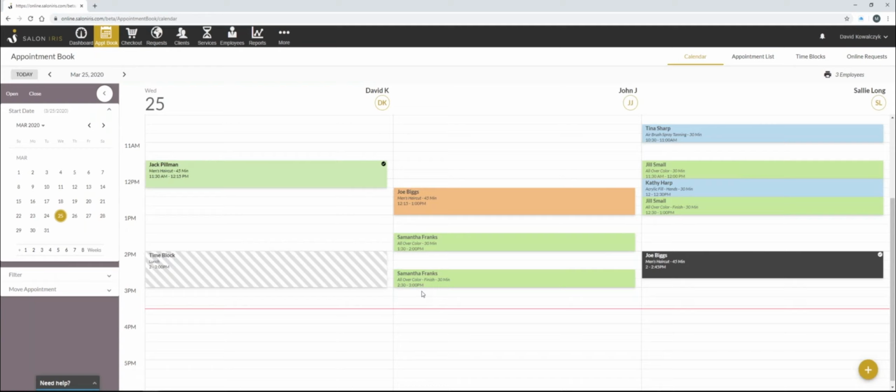Now, some of the other things I really like to mention is some of the value that the integrated credit card processing does offer outside of a swift checkout flow is going to be, we offer to save credit cards on file. And that's also for the online booking section of the system as well. So if your customer goes to book an appointment online, and what we'll be doing here is going over the checkout flow, or the booking flow, and it actually can prompt them to put a credit card on file that way as well.